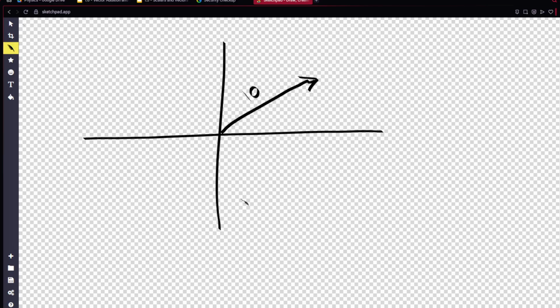So let's say we have another vector, and we'll place it down here. And we'll say we have 2. Well, how do we calculate this? So let's assume that we have -3 here. This is -3 on the coordinate plane. This isn't drawn to scale, obviously, because this 10 is about 2 times bigger than this arrow, and it's 5 times bigger in value. So let's say we have -3, and let's say that the top of this arrow is going to be -2.5. So that means we have 2.5 here.